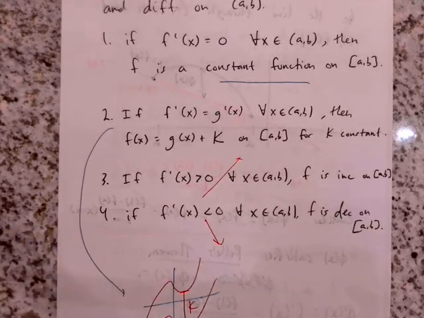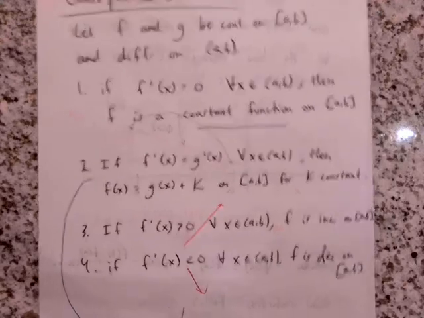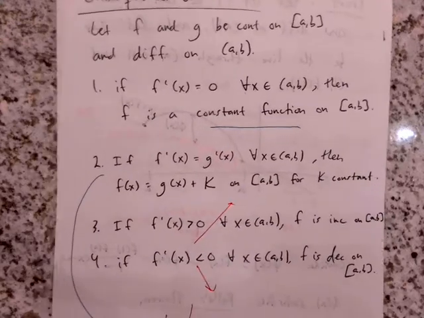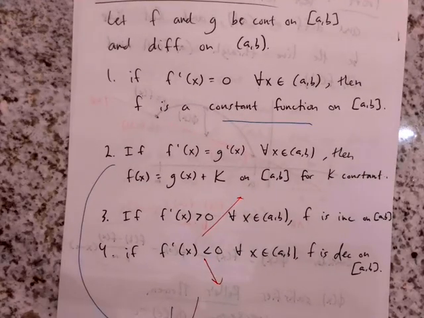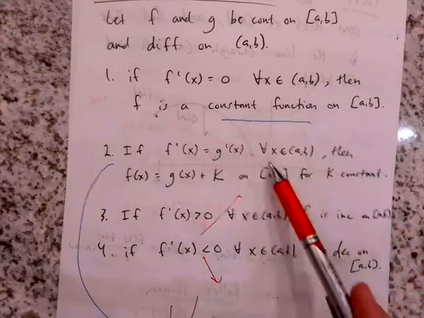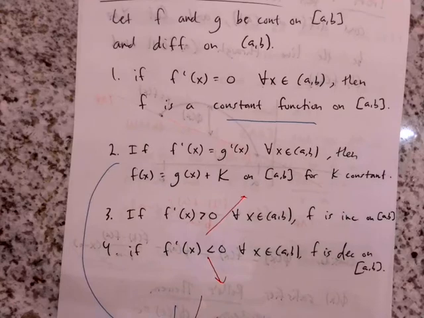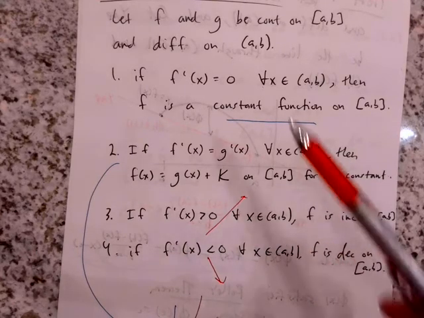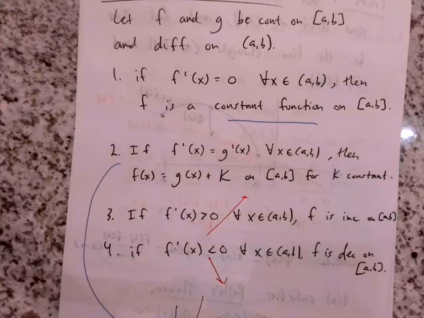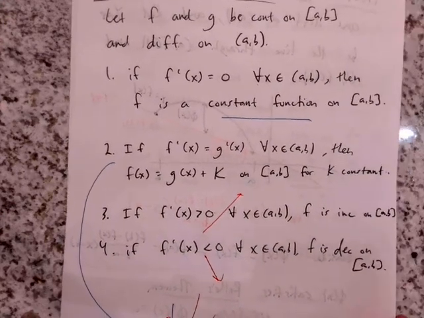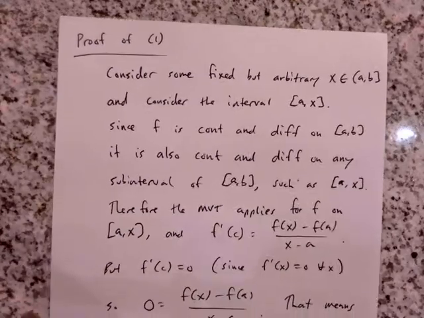Just to show how the mean value theorem proves this, which, by the way, I think it depends if I do it this year, but I have in years past, the proof of one of these will be on the problem set for you for next week. So you'll be expected to prove one of these on your P set, I think, as long as I give that proof again. Here is the proof of one. It actually is longer than I thought it was going to be.